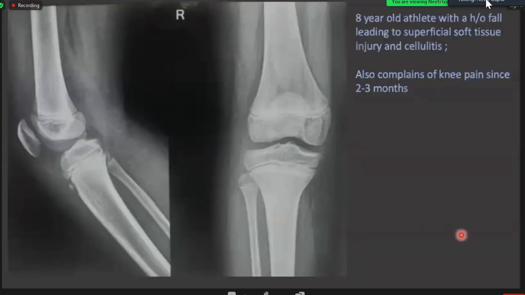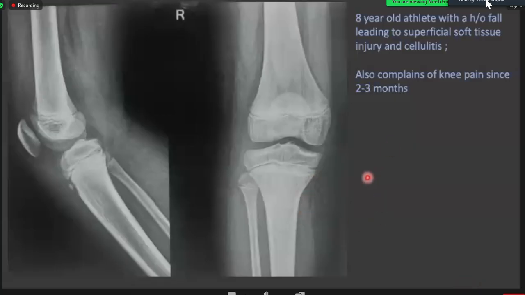Coming to the next case of an 8-year-old aspiring football player who came with complaints of medial knee pain and tenderness. Now, I won't be waiting for answers. I will just give out the answer on this one. We are seeing this irregularity and widening of the proximal tibial epiphysis with some sclerosis on the metaphyseal side. These indicate a chronic physeal stress injury, a chronic physeal repetitive overuse injury.